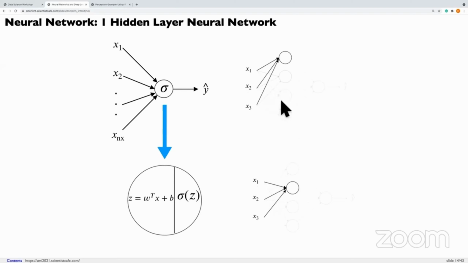So here is an example of a one hidden layer neural network. You have a linear combination of the input, and you do it 4 times, basically. And you have 4 neurons on the first hidden layer, and then you connect that to the output. The output layer is not a hidden layer. You directly connect to y-hat.